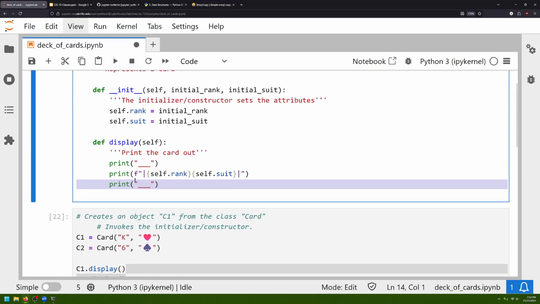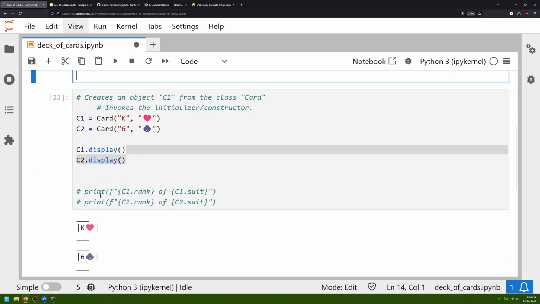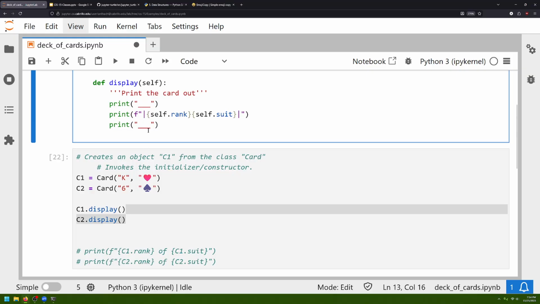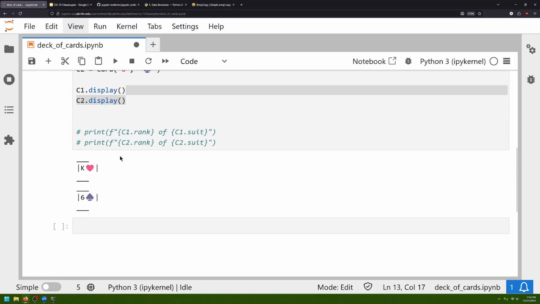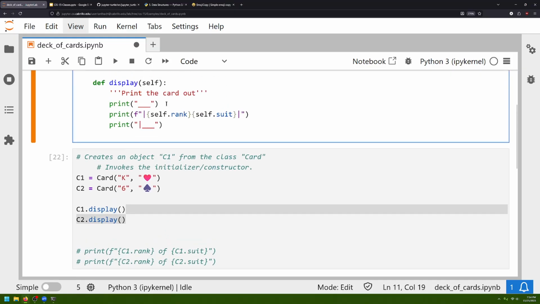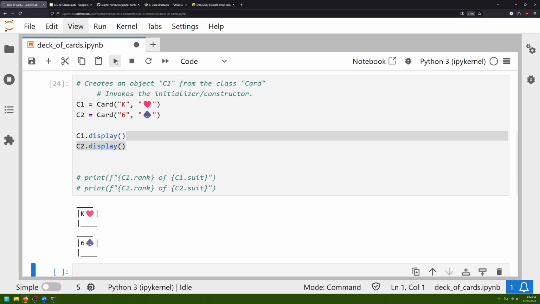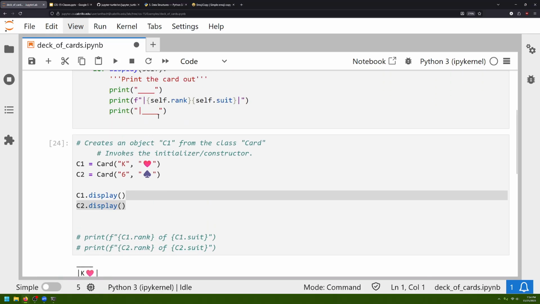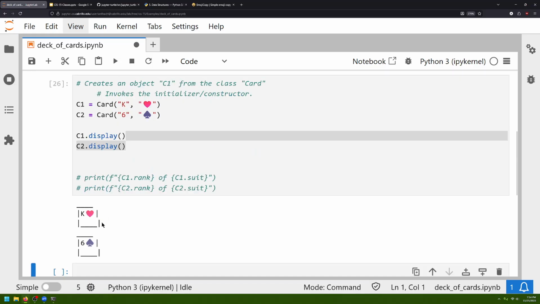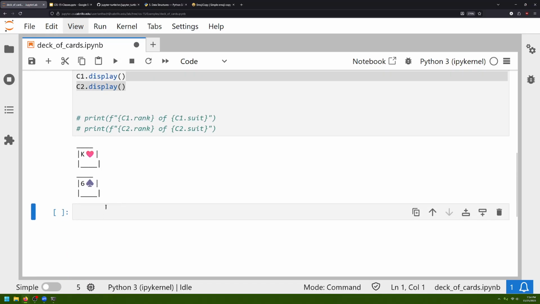There's probably a quick fix because this is kind of bugging me. Let me put a vertical line there, and then let me add another underscore. Okay, looking a little better. And then a vertical line there. Okay, cool. You can just play around with it and mess with it.